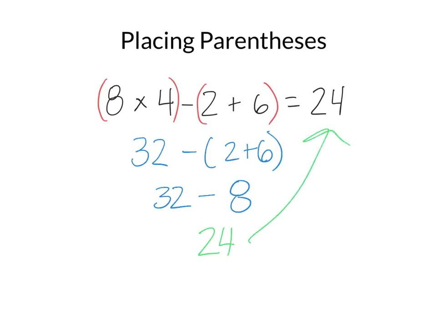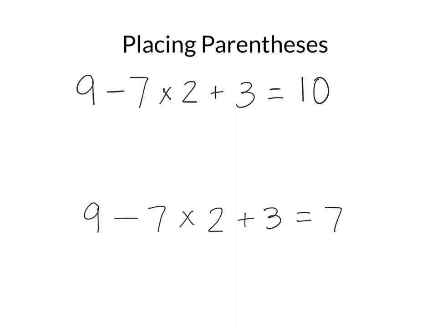So sometimes you may need to use multiple groups of parentheses. So just to recap this, when you are placing parentheses, try groups of 2. If you're still not getting your answer, try groups of 3. And if you're still not getting your answer, try more than one group of parentheses.